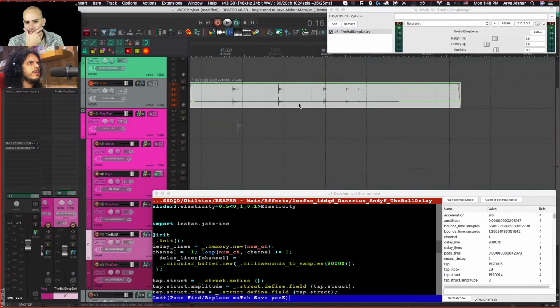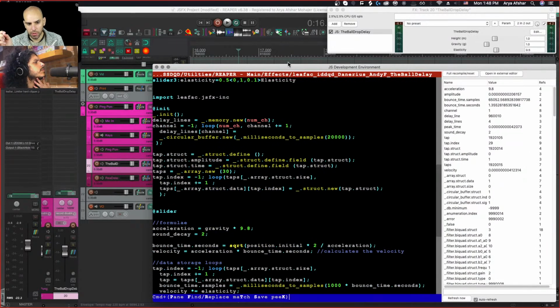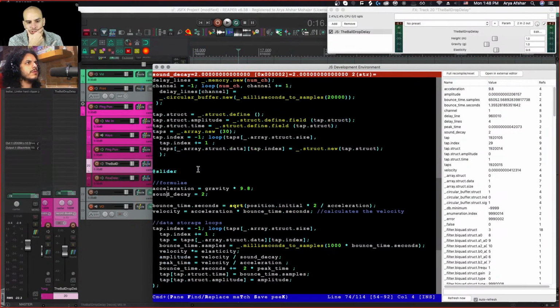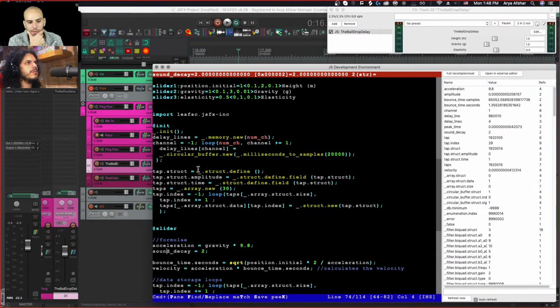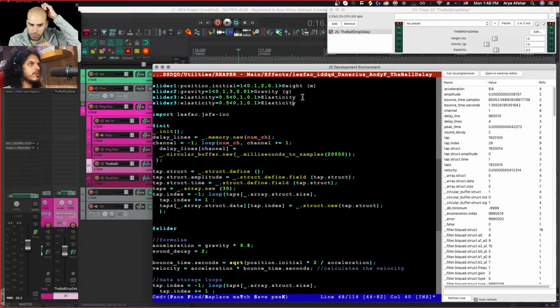So we can tell that that is definitely dying off quickly. But there is another magic number in the code that we don't have a slider for, and maybe we could add a slider so it is easier to play around with it. That's the value that we use to compute how much sound to produce based on the velocity of the ball as it hits the table. And I think that's the one. Yeah, that one. We can turn that into a slider, and then it's going to be easier for us to play around and find a value that makes sense. Cool. Sounds good. I'm going to do that real quick.